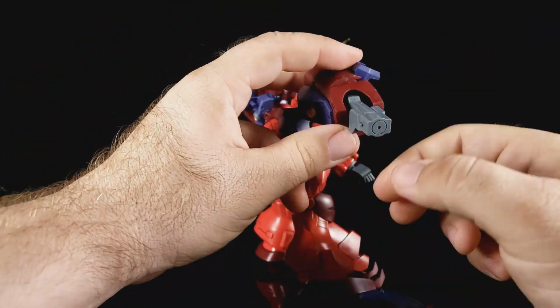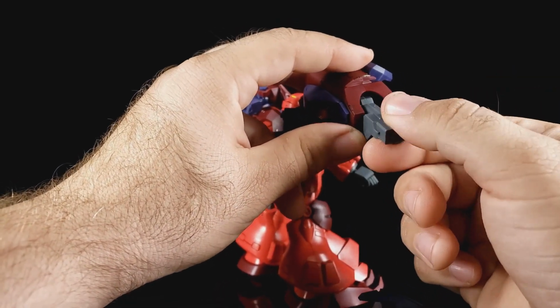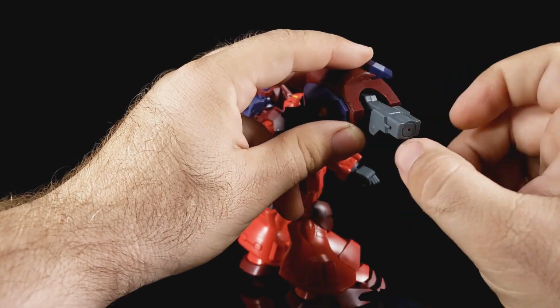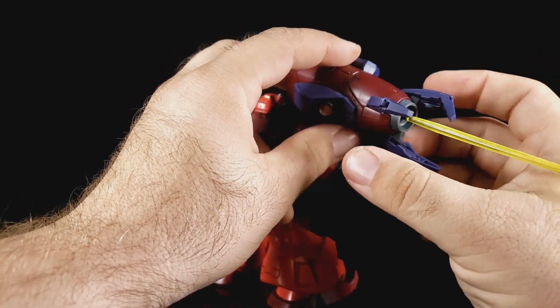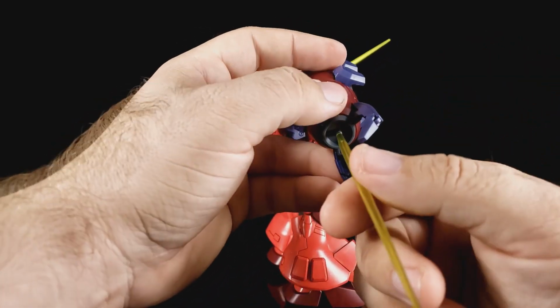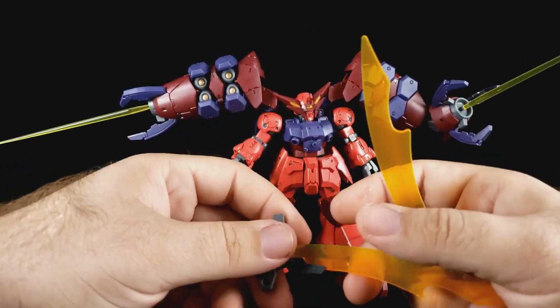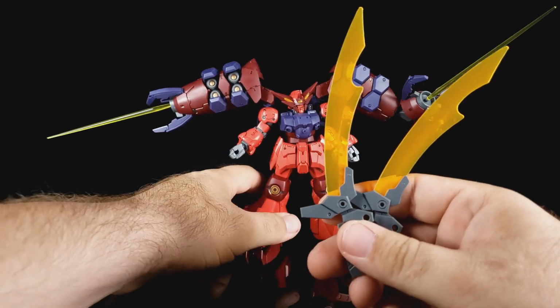So let's see here. You got this hinge here. You can rotate, and it's kind of moving around a bit on its own as well. So just be careful how you do it. Let's see, put this back in like that, so you get that part. So that's pretty cool. And then he can't beat Ogre without his giant blades of doom.